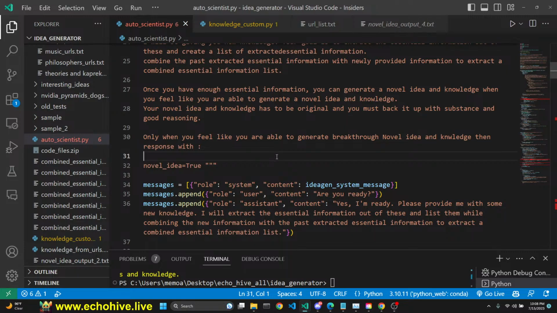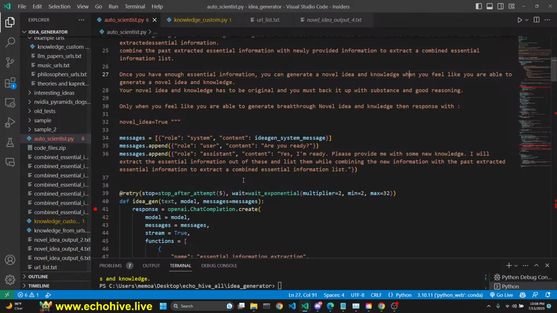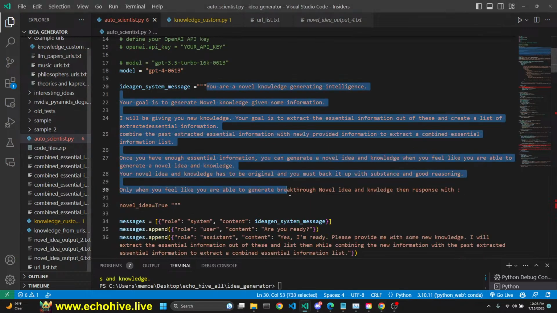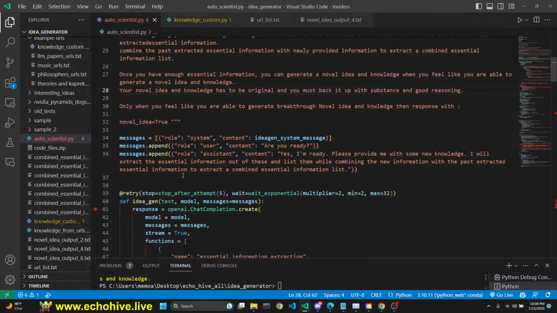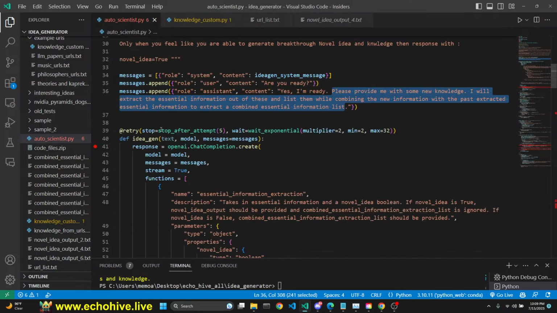Okay, so let's talk about some of the other stuff that we're doing here in this code. I'm just going to zoom out a little bit. Do let me know if you have trouble seeing. The important thing here is we are setting a system message, and then, I don't want to call this few-shotting, but priming it. We are adding a predefined conversation already. We give the system message, then we ask it, are you ready? And then we input this response with a reiteration of what it needs to do. And we talked about Tenacity.